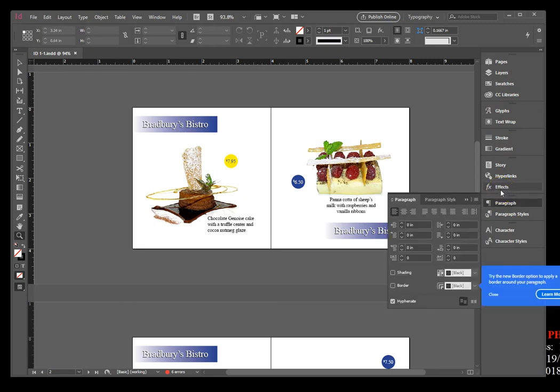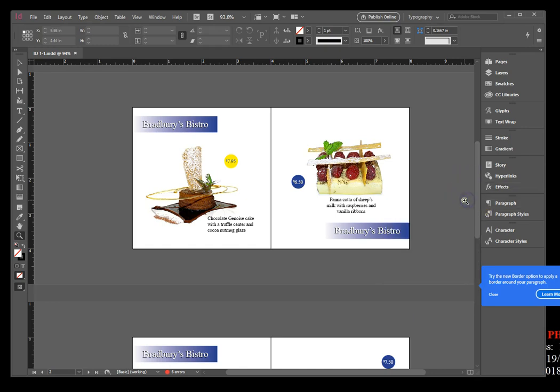The Paragraph panel expands but does not detach from the stack of collapsed icons. It's grouped together with the Paragraph Styles panel in the Typography workspace. Click the Collapse to Icons button. You're familiar with this, to collapse it. At the top of the tool panel to collapse it, and then click the Paragraph panel again to expand it.